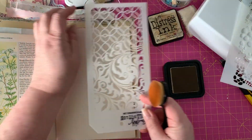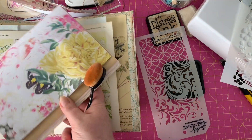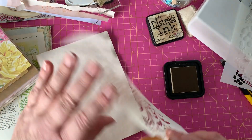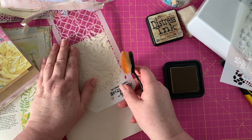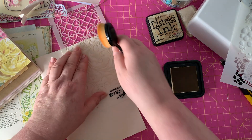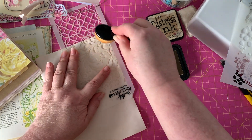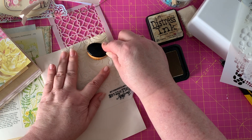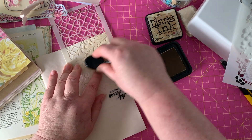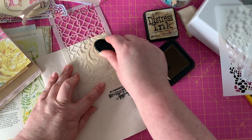Let me show you how I do this. If I place the stencil where I want a scroll coming down at the corner, I suggest you take the page out first - and just turn the rest at an angle so you know where it goes back in, because that's happened to me many times. On a nice flat surface, line it up where you want it, rub your brush on the ink pad, then make slow circle motions. Make sure you hold the stencil bits down and keep doing light circular movements around the area you want to stencil.